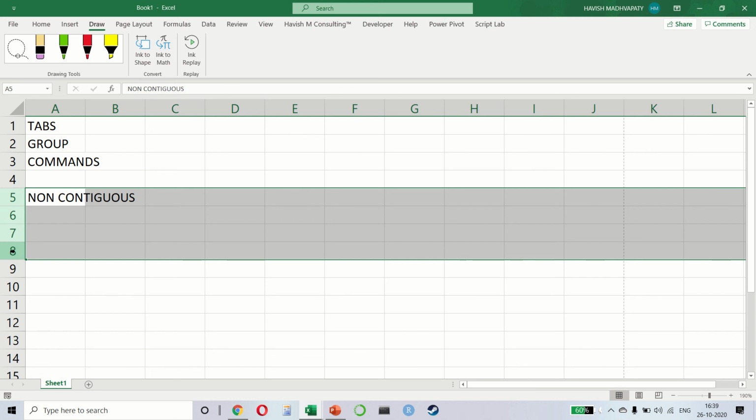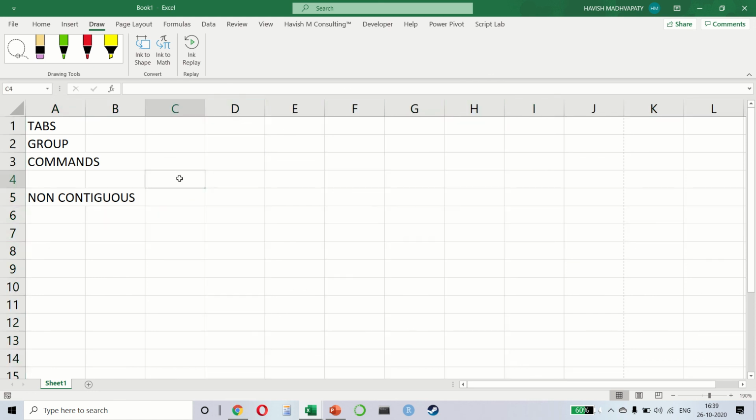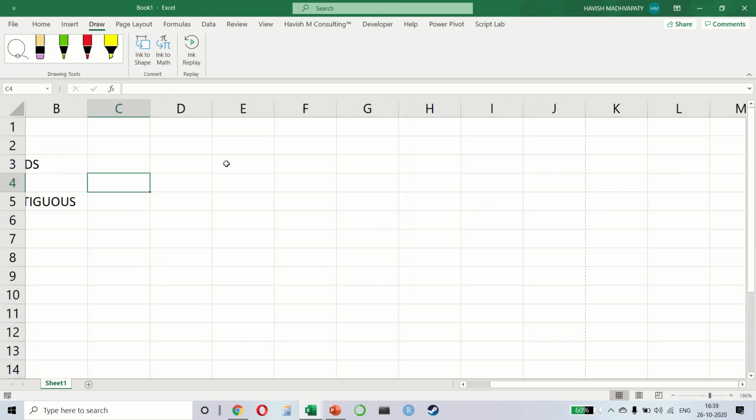The same rule applies here, which means that if you want to select column D and column F, you can press Control and do this. On most of your laptops, you would also be able to pinch in and pinch out on the trackpad. That will allow you to zoom in and zoom out.